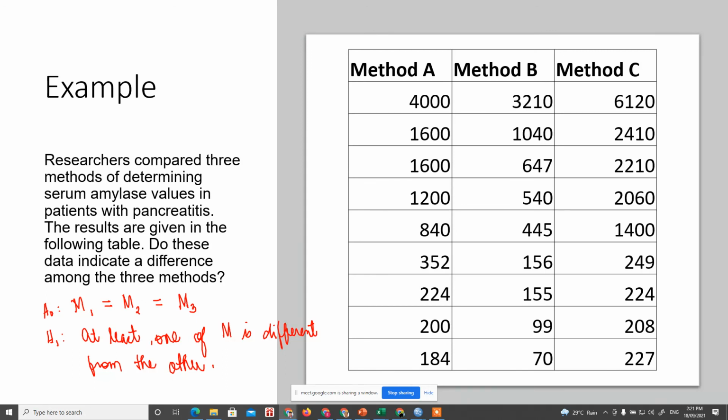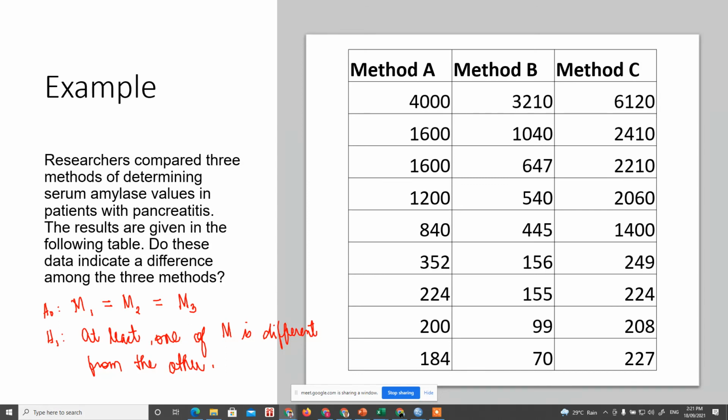Okay, so again, in some other statistical tools, we can go for post hoc analysis to determine which among the three significantly differ from one another.